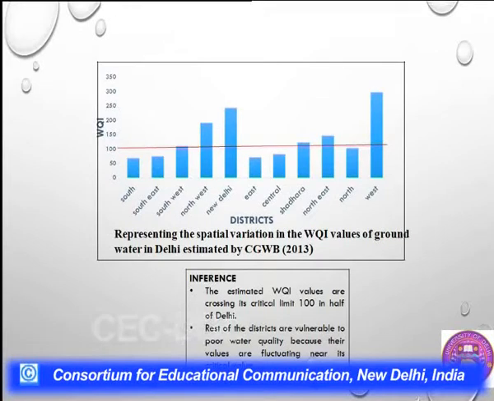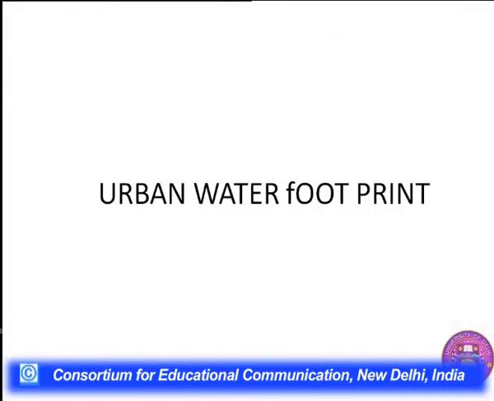If you go through the water quality index calculation, when we did it for the last data from Central Groundwater Board, we found that in terms of the 9 districts, except 3-4 districts, all are below 100, the required critical value. If the water quality index, WQI, is above 100, the quality is better. If it is below 100, quality is worse or under threat. So we can find out most of the places the quality is not good. So availability of water is one reason, but the quality matters a lot when we think about human well-being.